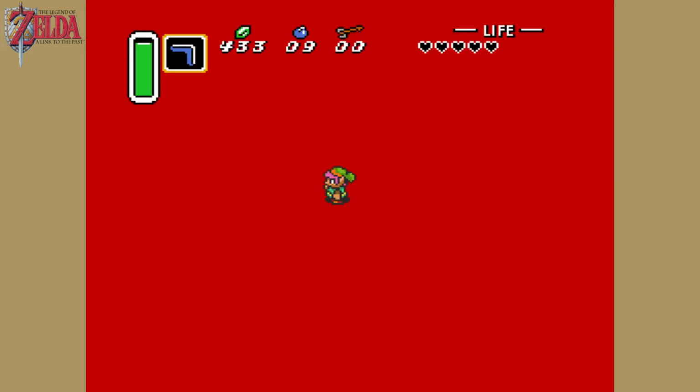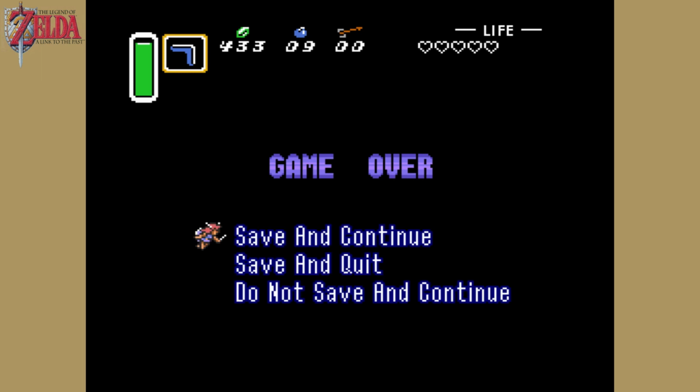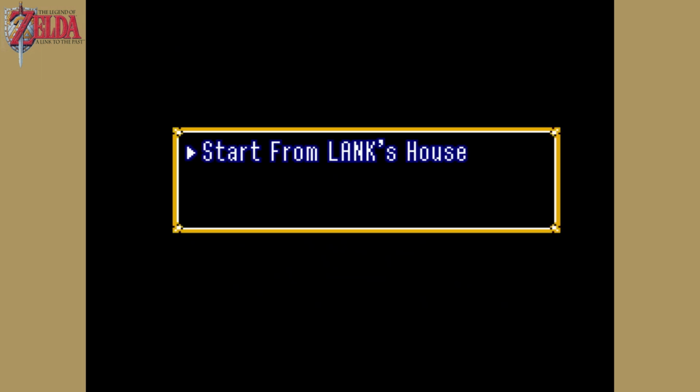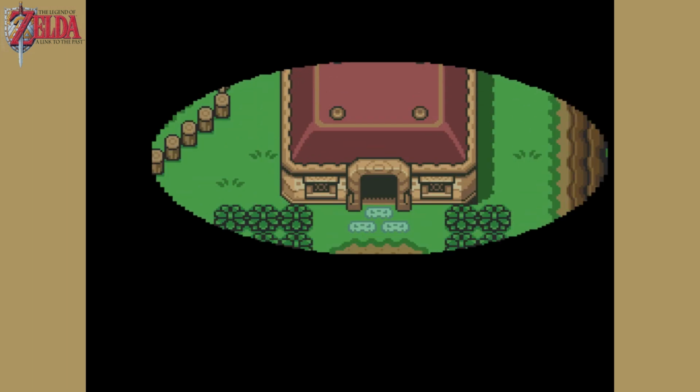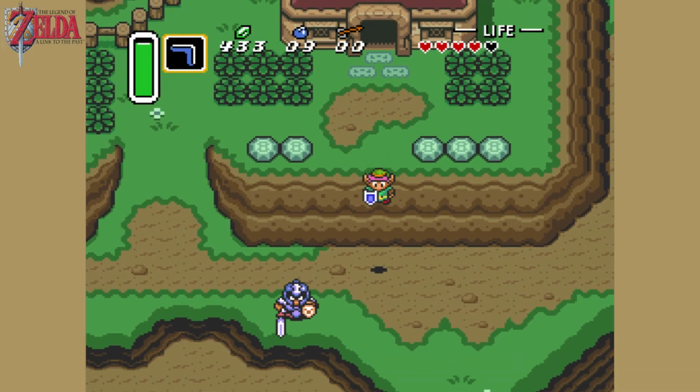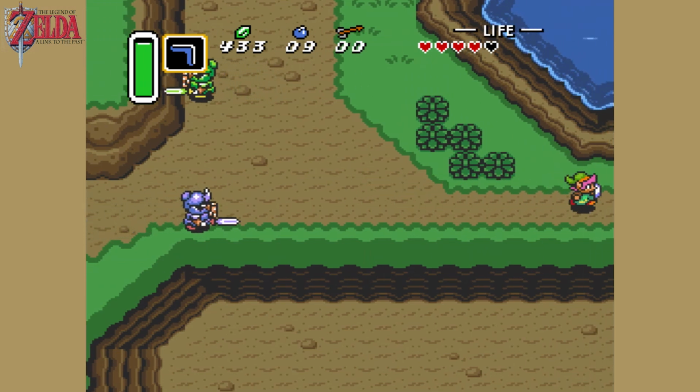Did I die to a crab? What? The crud? What the crud? No, we were so close. We're definitely not starting from the sanctuary. My gosh, I'm so bad. I think I've died once an episode now. Or maybe I died twice this episode. I can't remember when the beat was. Oh, we start with 4 hearts this time.